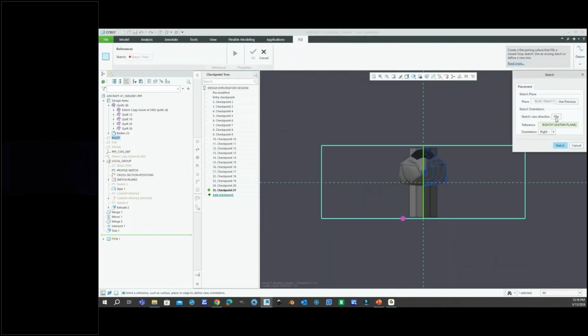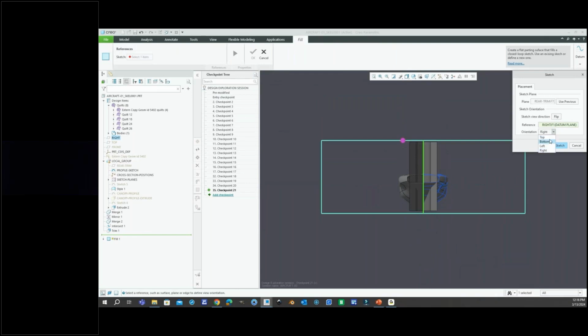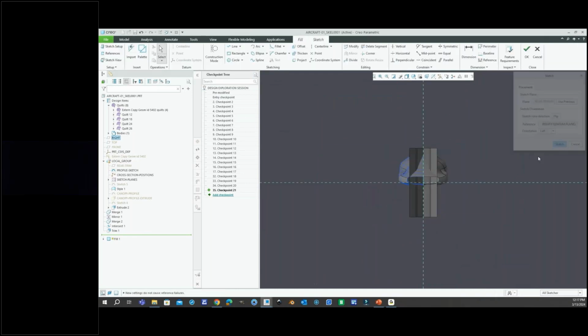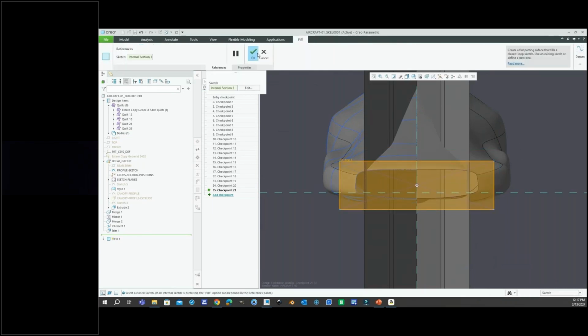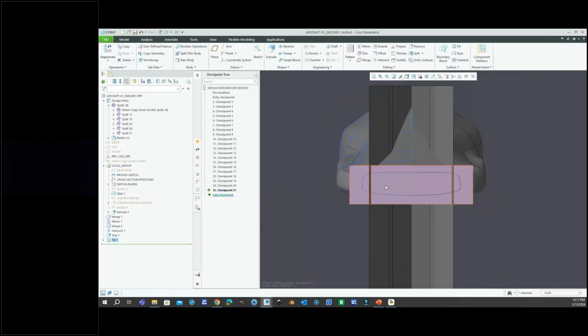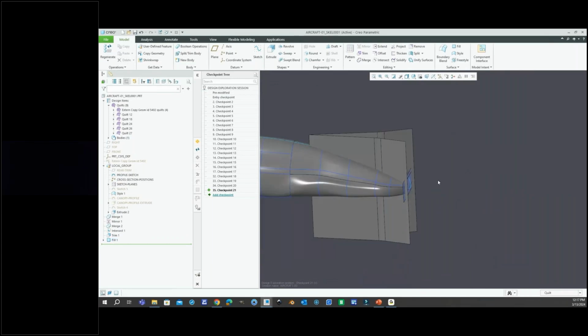And I'm gonna flip my sketch setup, and I'm gonna create my surface. All right, and then let's also merge those surfaces.